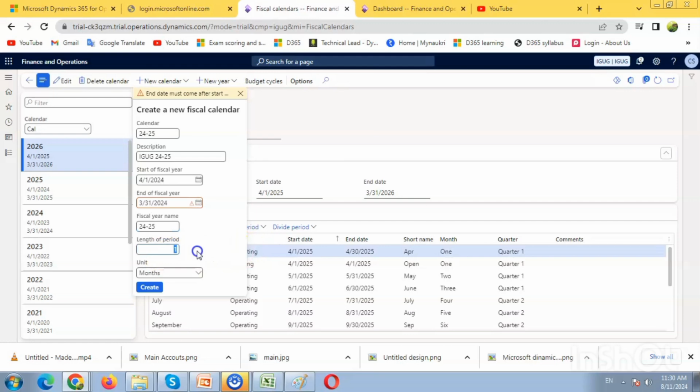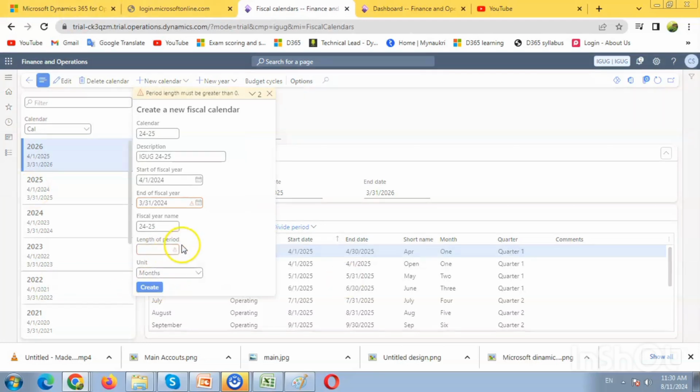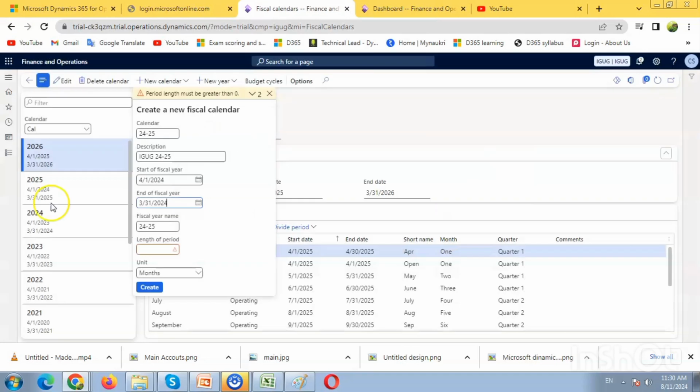Length of period 14. Here the year is 24 only, so I am going to give 25. And length of periods, it's 14.